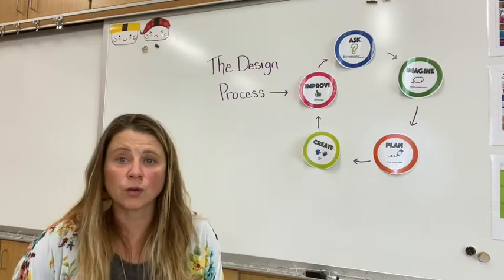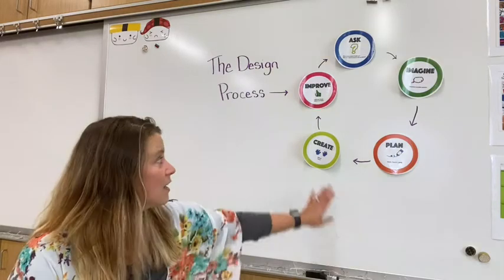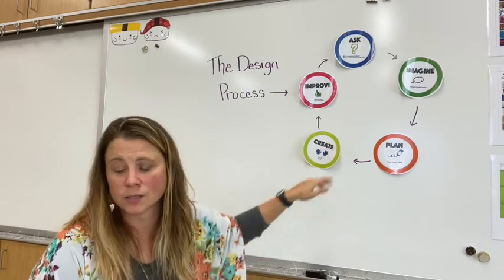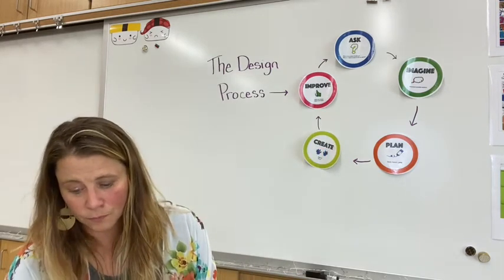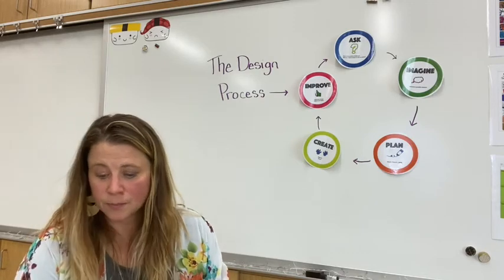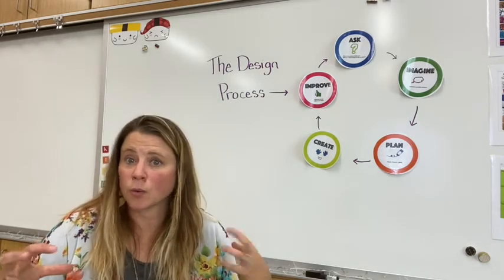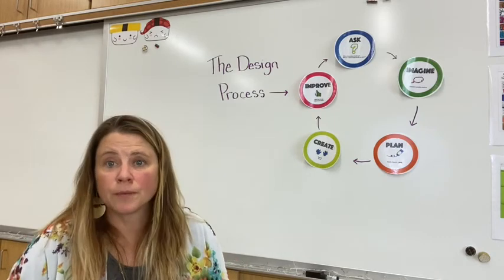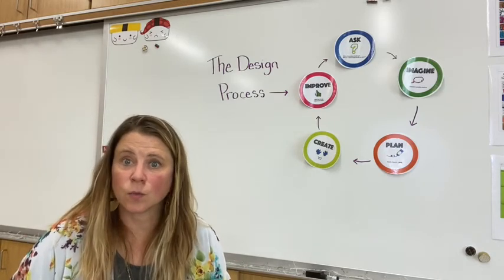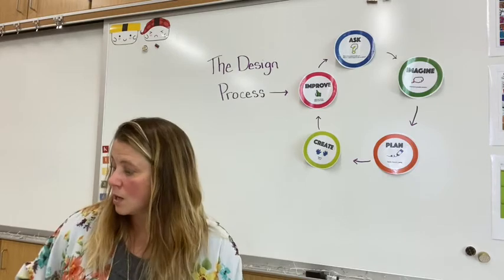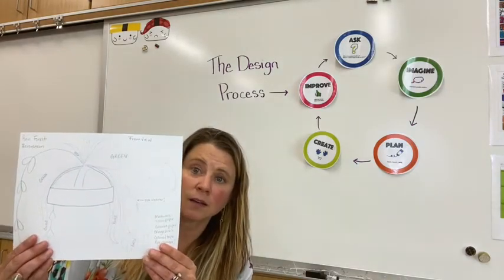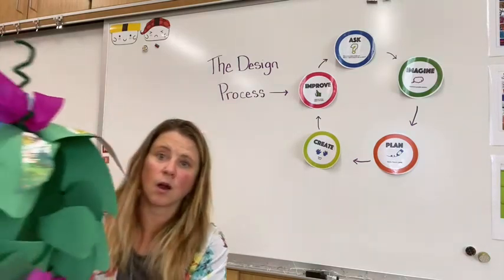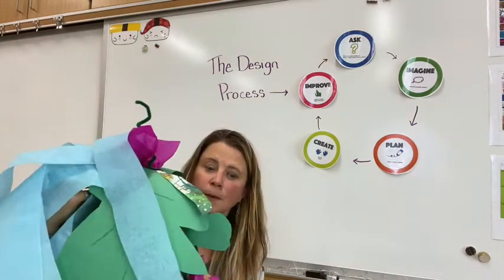Once you have a good plan, then we get to create and design and make our design. This is the point where we get to build the tower or make the ramp or the hat, whatever it is that we've decided. And we use our plan and we start to build our product. Okay?